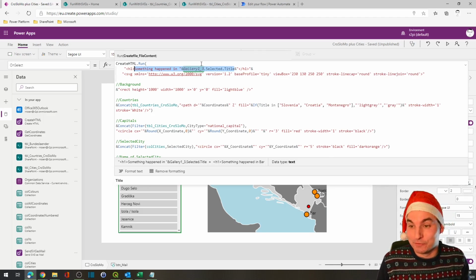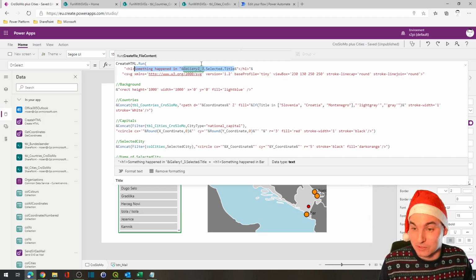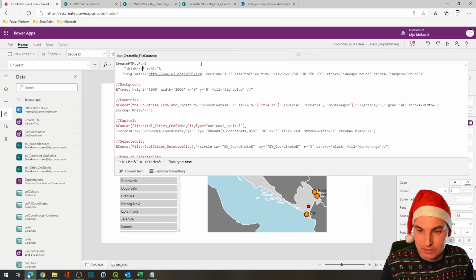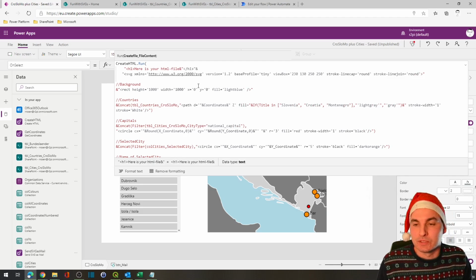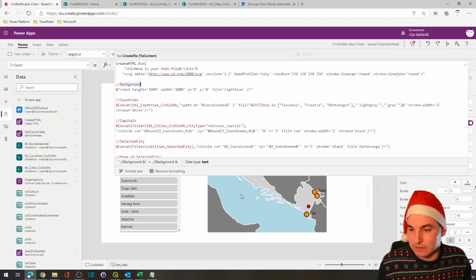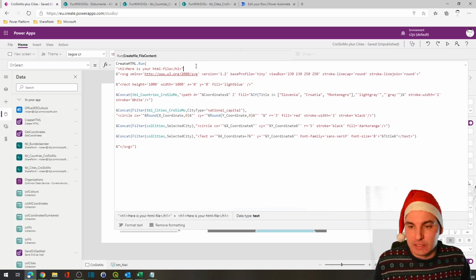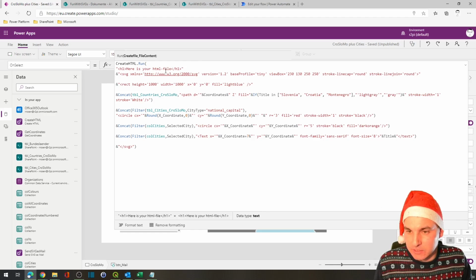He can probably figure out what he does want to do with this, and so we say here is your HTML file. So this should create an HTML file where it says here's your HTML file, and then the SVG image below that. Yes, there was a small error in here, but now it should work.